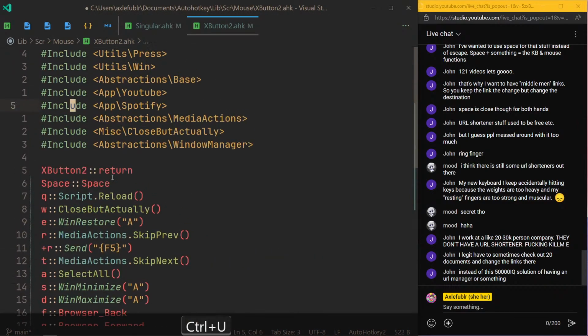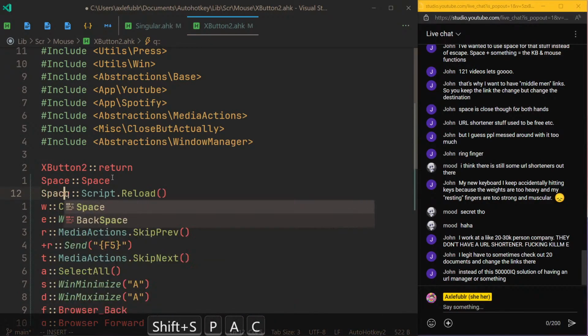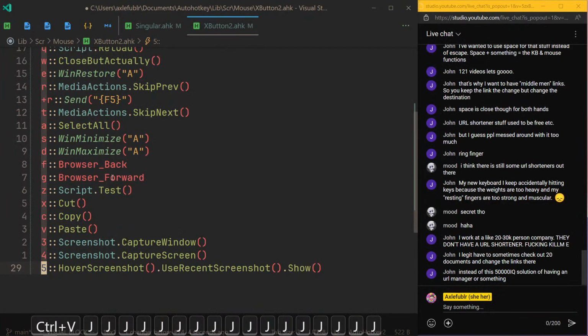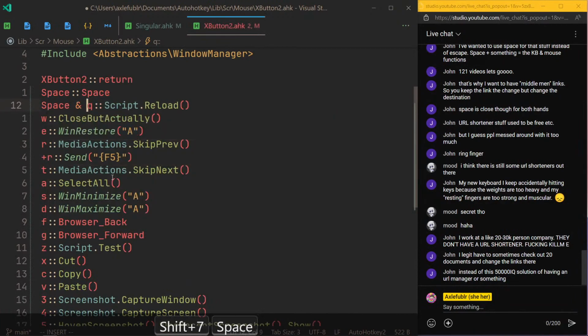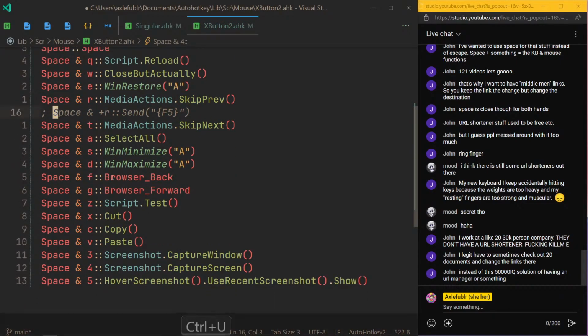Remove this hot if. And maybe add space here. Or actually, hold up. Add space everywhere. And so far, just comment out the things that don't work.